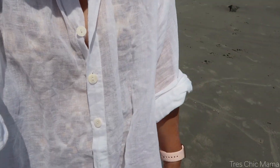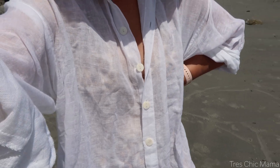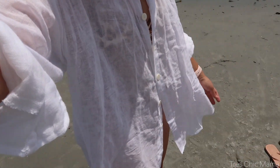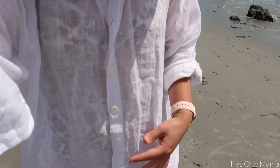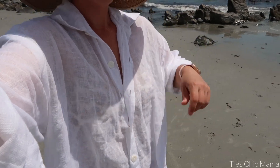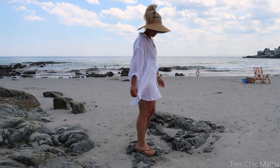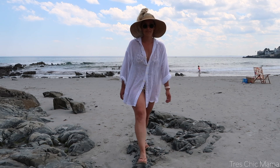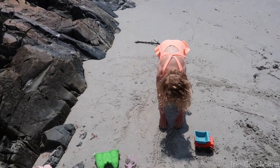I've also been loving this beach cover-up from Tan Lines. It comes in a couple of different colors and is the most perfect flowy, lightweight cover-up. I'm five-two and always find cover-ups that don't cover my butt — but this one does. I either wear it to the beach or pack it with me.